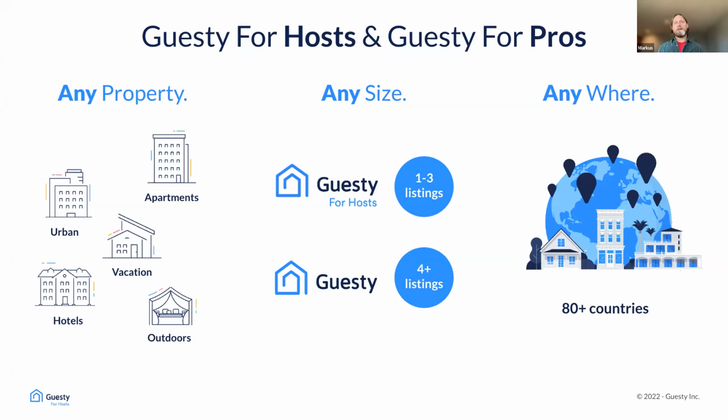Guesty for Hosts, a little bit of history: it used to be a software company called Your Porter. Your Porter was acquired by Guesty. We took that in, rebranded it as Guesty for Hosts, and now we are starting to share with Guesty on the back end some of the things that they've already built out. At this time, I can't see this question specifically, but yes, we have lock integrations. We obviously have pricing integrations with PriceLabs. And then we are now looking at filling out the other categories of integrations within the ecosystem, borrowing from what Guesty has already built.